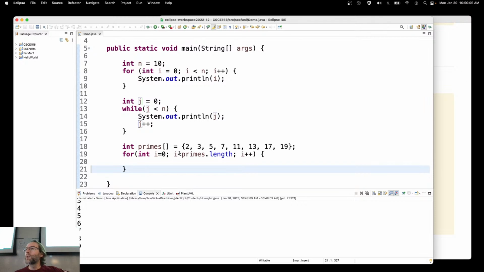The second thing I want to draw to your attention is primes.length. What do you think the length is in this case? What value does it hold, do you think? 8. Why? Because there are 8 things in that array, right? So for those of you coming from a C background, we'll breathe a huge sigh of relief here because you immediately see, no bookkeeping at all. Excellent. Anytime I have an array, to determine the length of that array, the size of that array, all I need to do is .length.